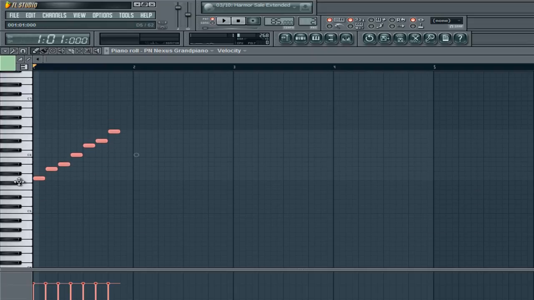If you move this to G, so the unison note is G, you've just given yourself G minor. When you're making your melodies, this is very important, you only use these notes in C minor. And if you're using C major, you're only using these notes.